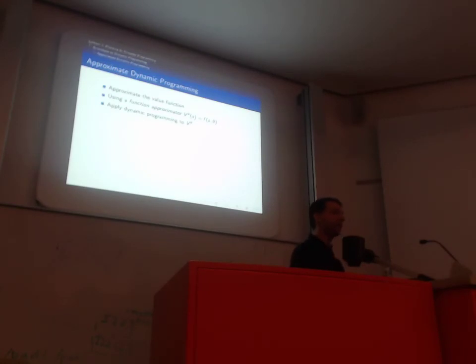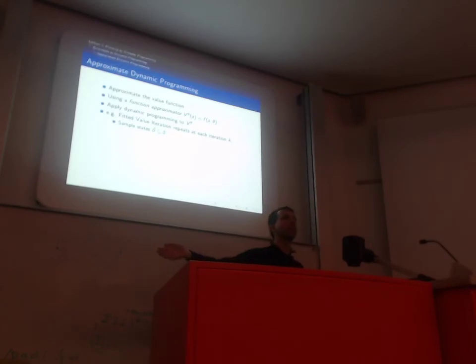And then the question in this class is, how can you apply dynamic programming if you have a function approximator? The commonest idea is what's called fitted dynamic programming, or fitted value iteration, which is the value iteration version. So this basically means value iteration using function approximation. At each iteration of the algorithm, we don't want to consider the whole state space, it's too big. So we're just going to sample some states from that state space.